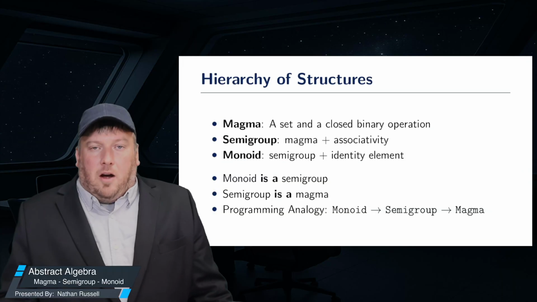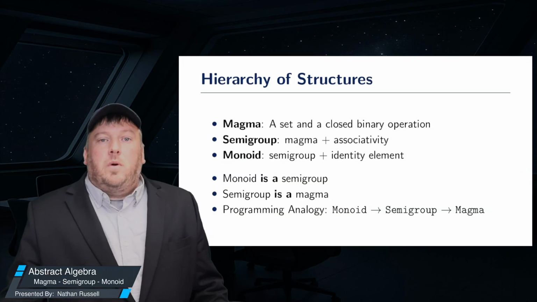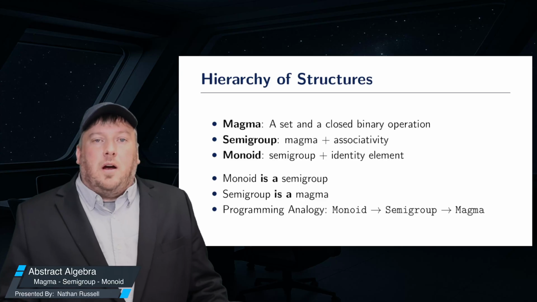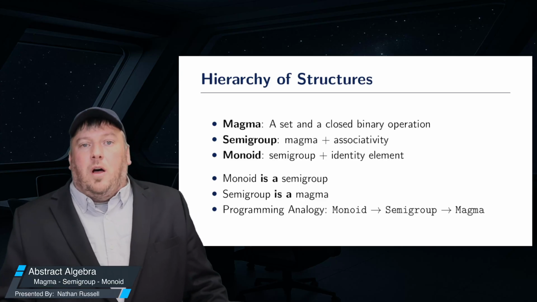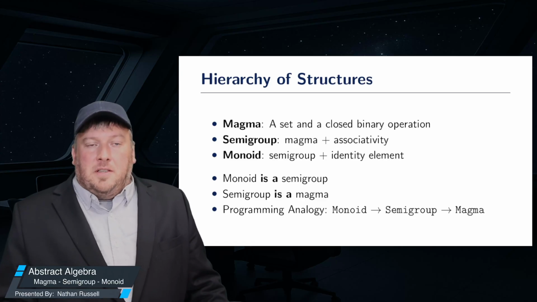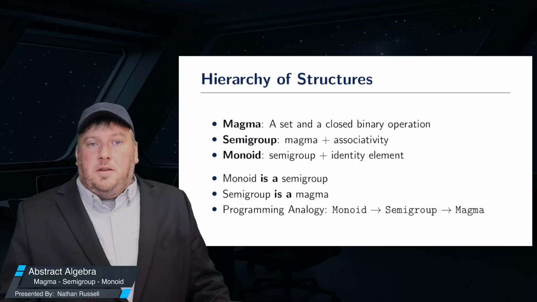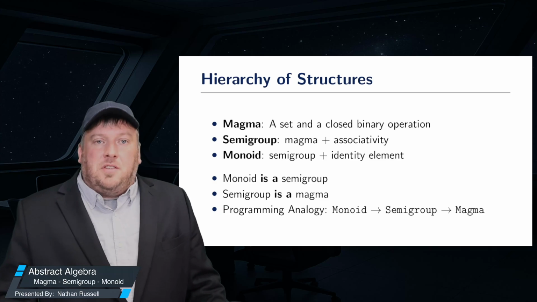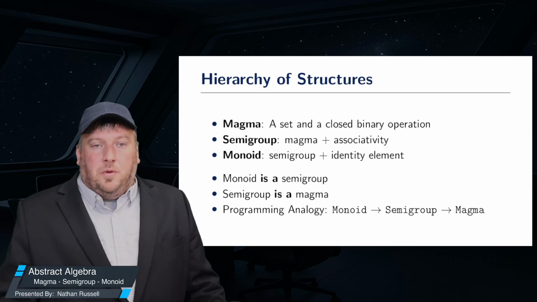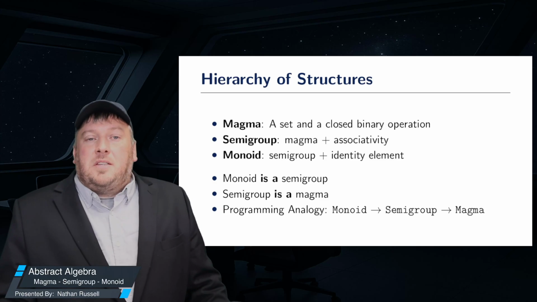So let's summarize the hierarchy that we've described. First, we have a set, and then we require an operation that will operate on those elements inside the set. We encapsulate those two things together, the set with its operation, and we have a magma. It's just a mathematical encapsulation tool that we use, and then we extend it.